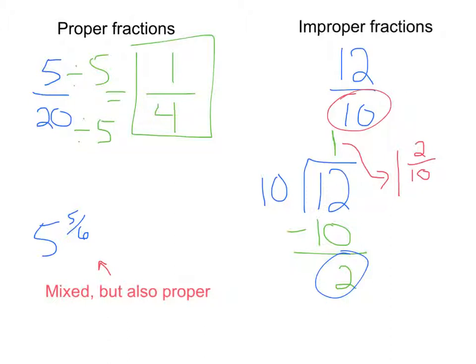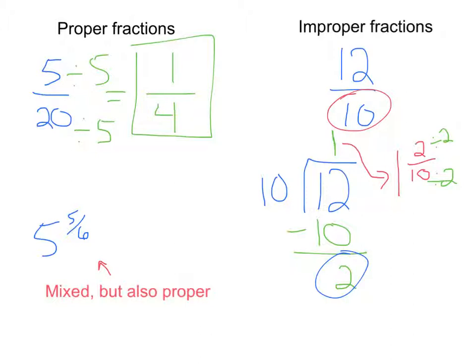This happens to be a great example to show that sometimes when we reduce those improper fractions, I can go a little bit further, because again, remember how we reduce those proper mixed fractions? If I can divide the top and the bottom number of my fraction by the same thing, I want to continue to do so. So this one's actually going to reduce a second time, because 2 and 10, I can divide both of those by 2. Remember, all even numbers can always be divided by 2, so that definitely gives us a starting point there.